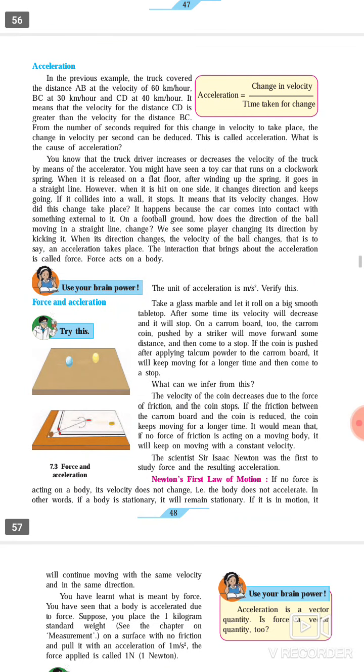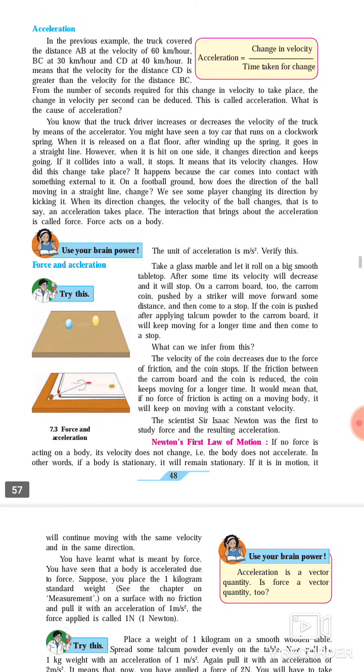Now the next is acceleration. Everybody knows the meaning of acceleration. In a bike, motorcycle or car, you have an accelerator. The function of that accelerator is very simple: nothing but to increase or decrease the speed. So acceleration means you are increasing or decreasing the speed, and when you do that with a direction, the speed becomes a velocity. So acceleration is very simple: the change in velocity divided by the time taken for the change. That is called the acceleration.